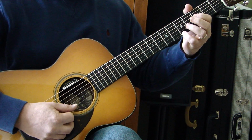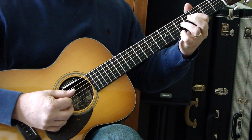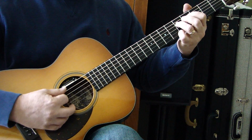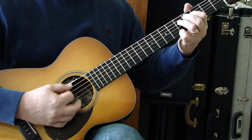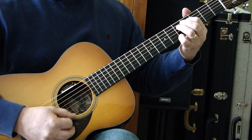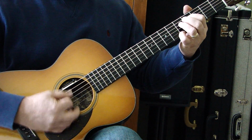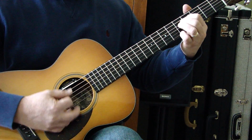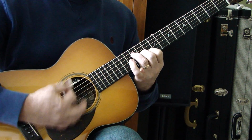My pinky on the 5th fret of the E string, and we're going to move from 5 to 4 to open on the D string. I'm strumming across really mainly the top 4 strings and getting the A string too. So we're going to do this twice, and I strum twice, then again, and back up. So that last time is 1, 2, 3, 4, 5, all that together.